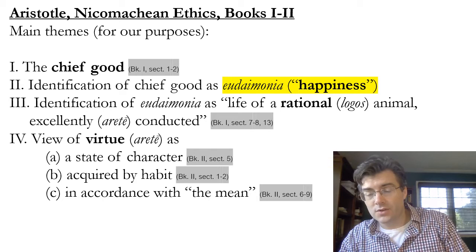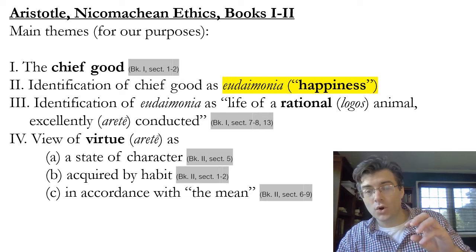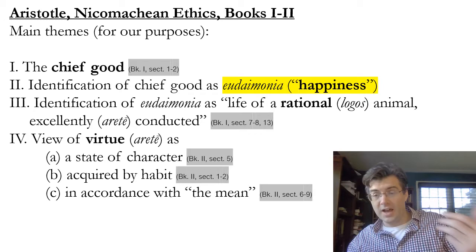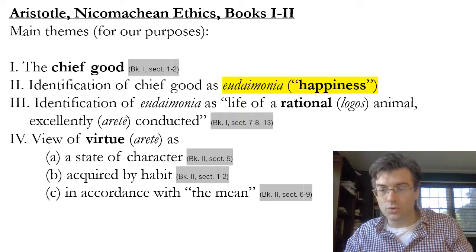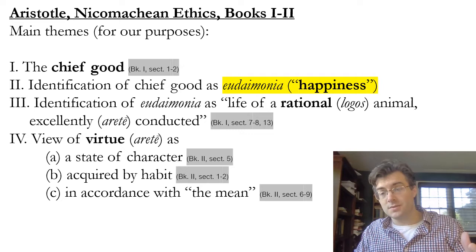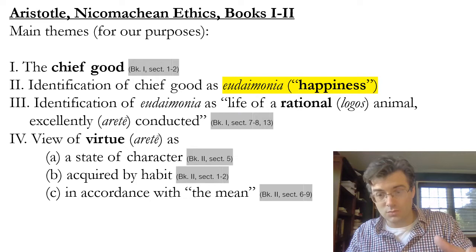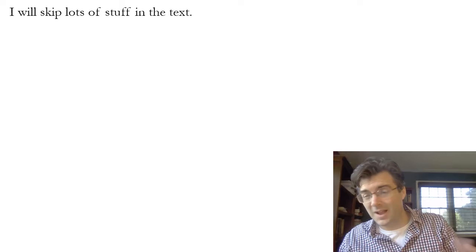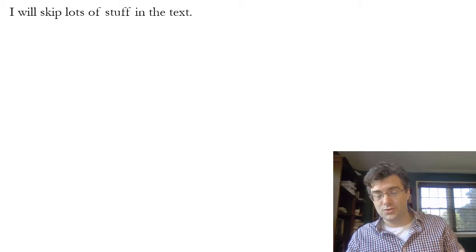After addressing happiness, we need to look more closely at one component of happiness according to Aristotle, which is what he calls virtue. Aristotle's answer to what happiness is also includes an answer to what is the right thing to do — the difference between right and wrong, or what he calls virtue. That's the main theme of Unit One of the course: identifying and deciding between general theories about the difference between good and bad, and how we should live. I'll be skipping a lot of material in the text and focusing on specific parts that are important for our purposes.